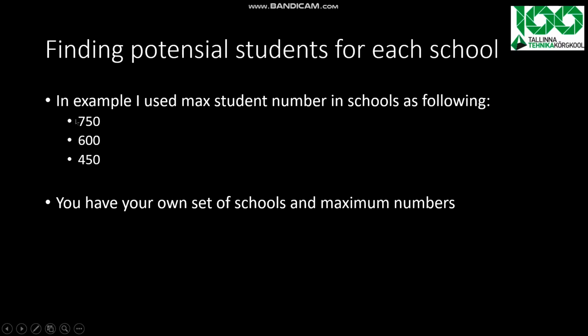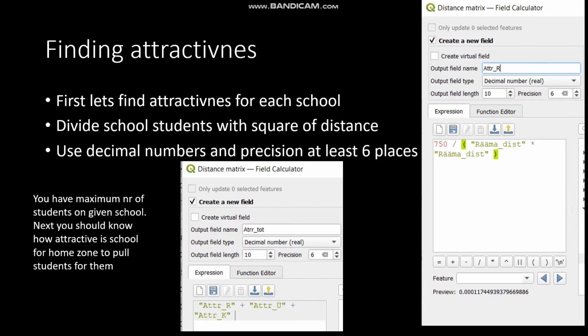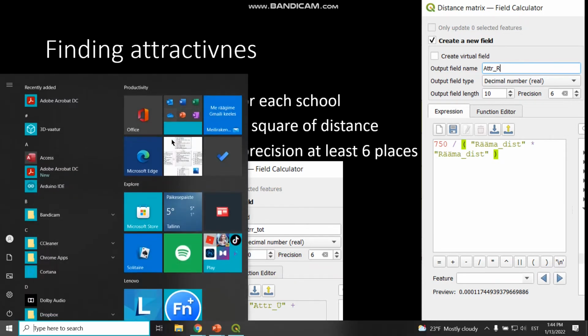I will use this maximum students number set, but you have your own defined by the project. And when I have done all those attractiveness values, I have to add all the attractiveness together and make a total attractiveness.